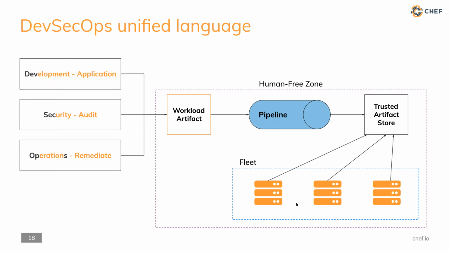Neve, do you want to start off with your demo? Yeah, thank you. And just on the trusted artifact store, Ken talked a little bit about using Habitat to package up an application deployment and define a manifest. What's really nice about that is that the manifest can be leveraged to build a very minimal secure Docker container. So that is one of the artifact outputs that you could have as your build process in this pipeline.